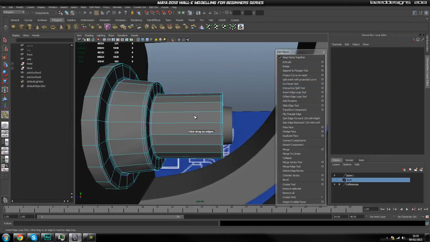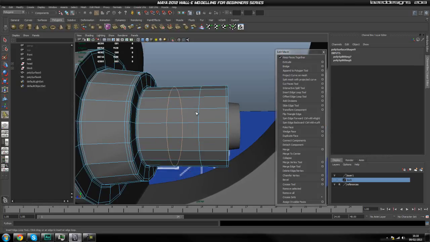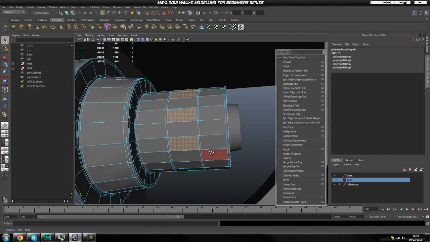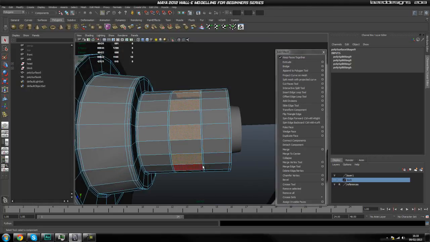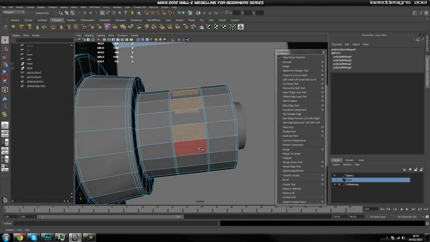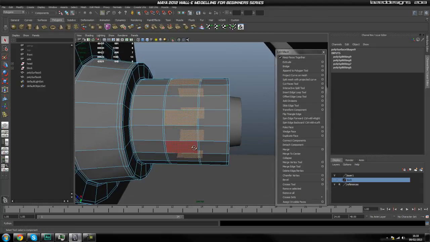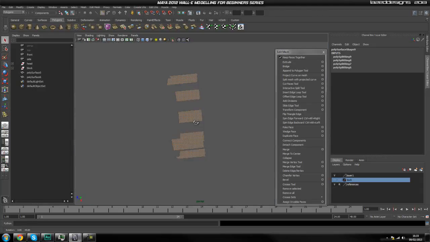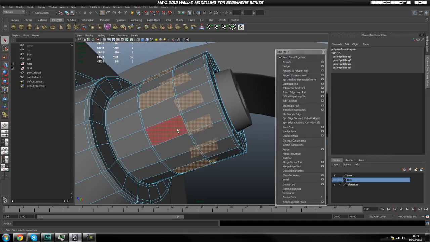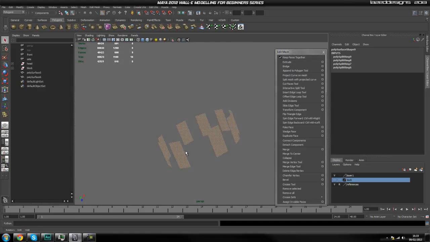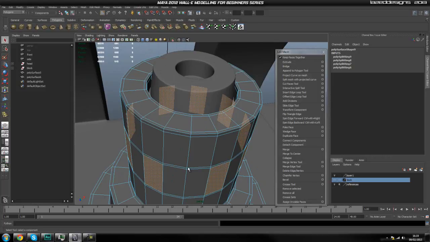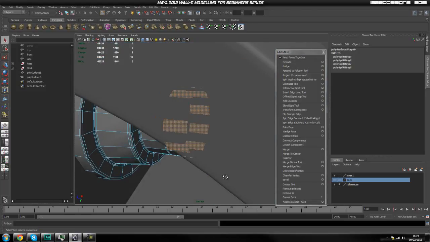We're going to go ahead and insert an edge loop here and here. And I think we might need two, so we're going to go ahead and insert two. Now we're going to go ahead and select every other face. Okay, so I'll select that and select that. Hopefully we've got equal amount, I'm hoping, and we don't. But that's fine because it's the bottom two anyway, so it's okay.